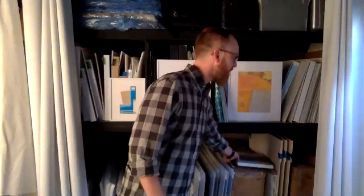And I realized in the process of doing that that I was inadvertently making these compositions, which I then began to photograph and make prints of. And that's what you're seeing behind me here. So each print is an actual size photographic replica of the box that I had transformed with paper and with tape and cutting. And that project has been exhibited in New York and elsewhere and is currently a part of the show at Pictura.